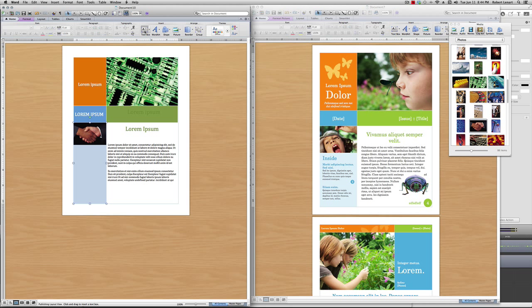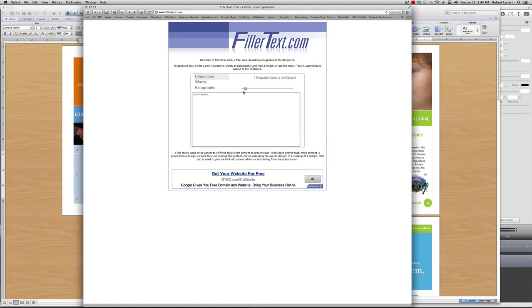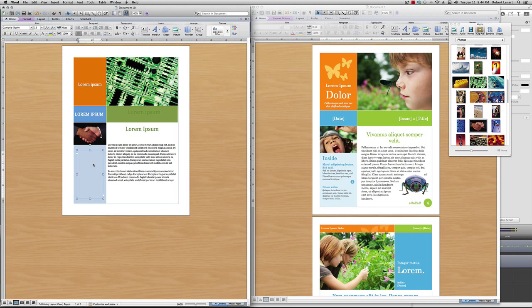And I need some filler text over here. So I'm going to hit my text box, and I'm just going to drag out a new text box. And for the sake of time, I'm just going to come back to here. Put a little text in there. Come back. Double click. Command V. And we're looking pretty good.